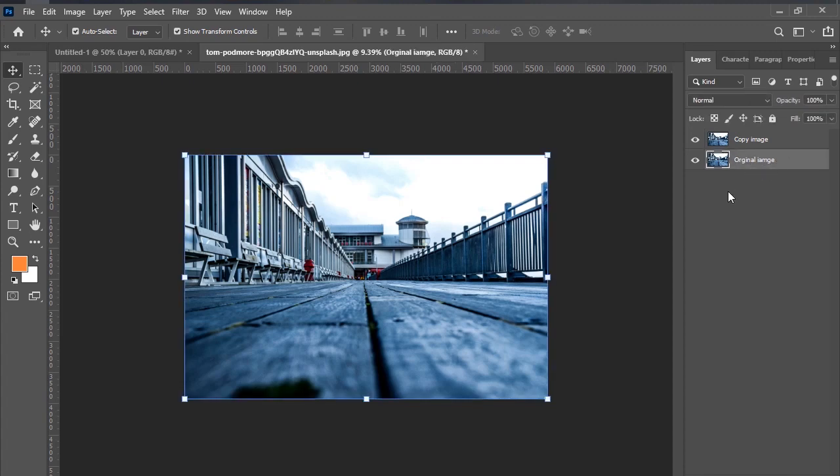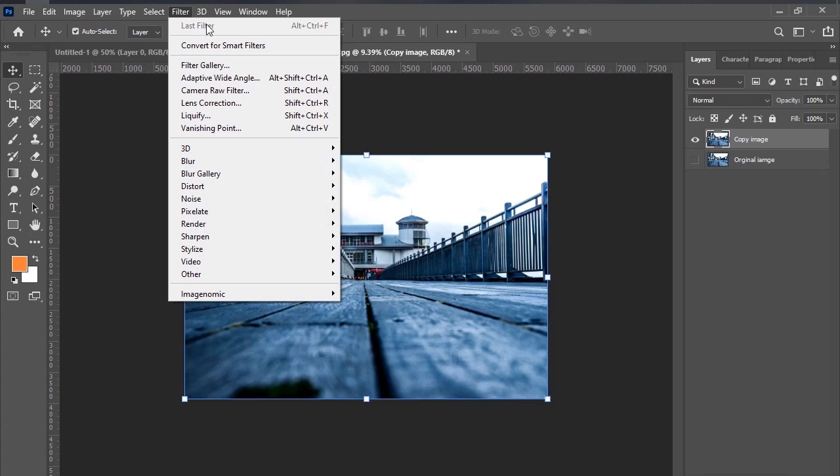Okay, and just hide the layer. Just click here, it will hide. Now there is only one image. So if you want to edit this image with camera raw filter, make sure that you have used Adobe Photoshop 2018 minimum, then you will see this option. Otherwise, if you use a lower version, you will not see this option, camera raw filter. So you can click here.